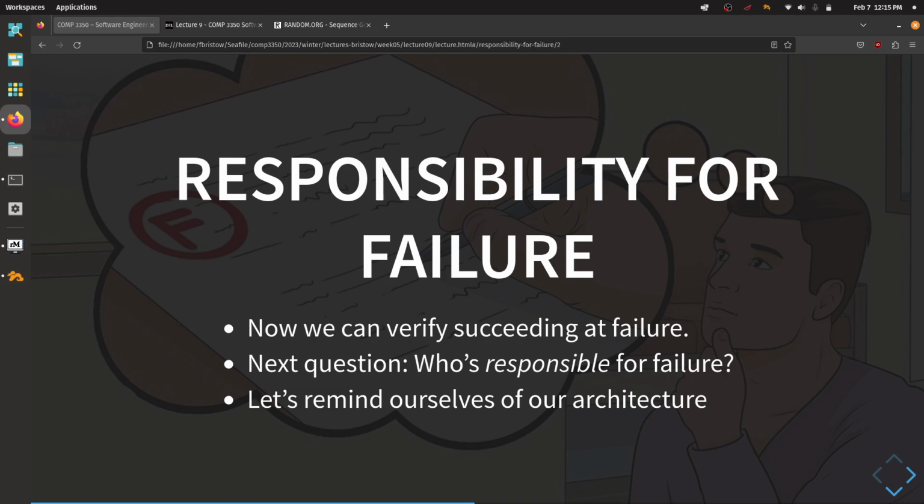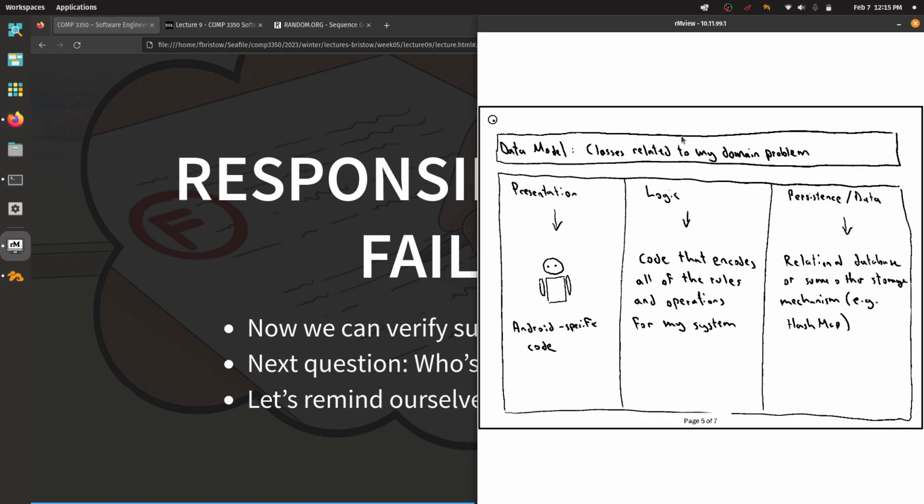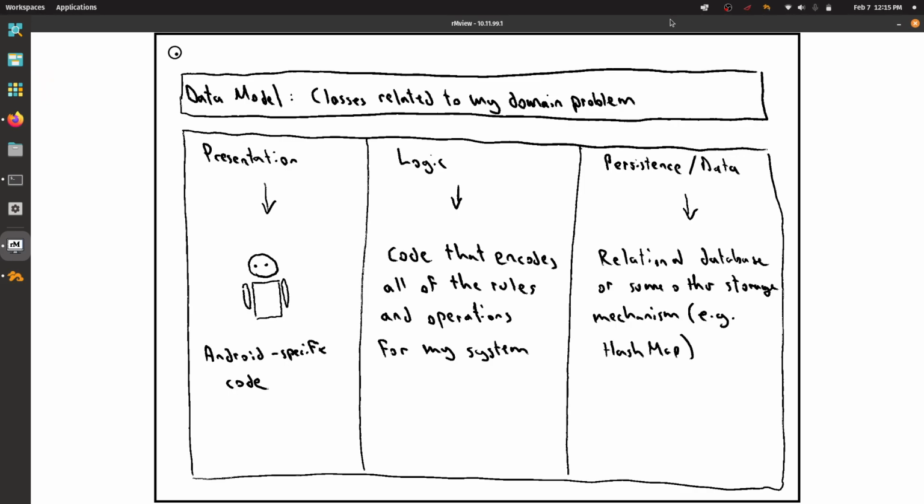I'd like us to quickly remind ourselves of our architecture. Here's our architecture. We're using this n-tier architecture, 3-tier architecture. In our case, n is equal to 3. We've got a persistence layer. The persistence layer is responsible for persisting your data and nothing else. It's responsible for taking the domain model objects that you have created and manipulated in other layers and putting them into a database or a map or a list and getting them out of that map or list or database.